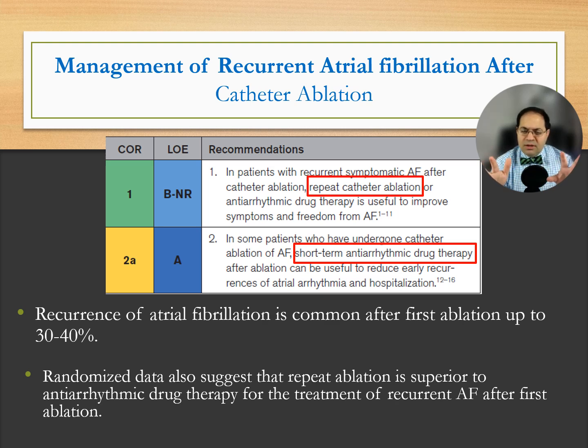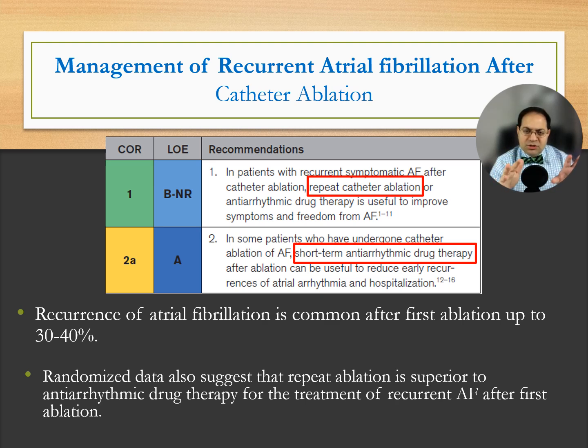The first couple of months, 2 to 3 months post-ablation, we call the healing phase, and patients are prone to go back to atrial fibrillation. There are some data, evidence 2A, that these patients might benefit from a short-term antiarrhythmic after catheter ablation to make sure during the healing phase we don't see much atrial fibrillation, because that shows decreased hospitalization significantly. So again, if you have recurrence of atrial fibrillation, you can start rhythm medication again, and surprise, surprise, rhythm medication works better now that you've had your first ablation.